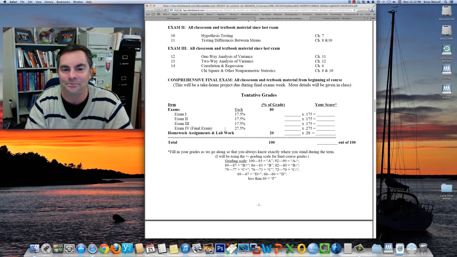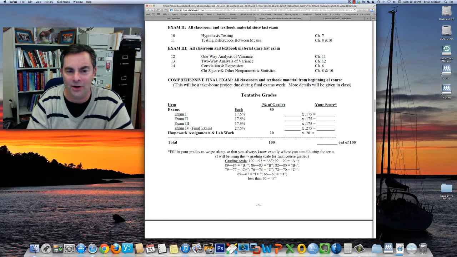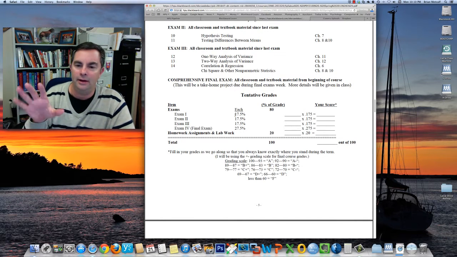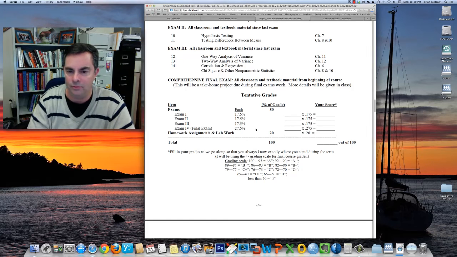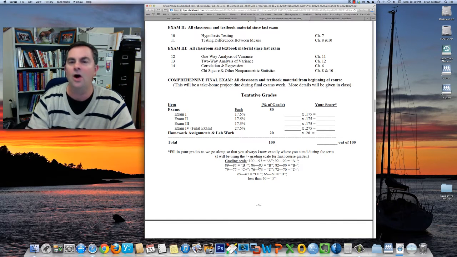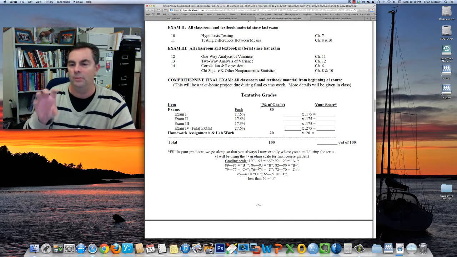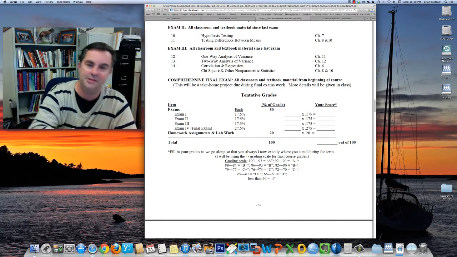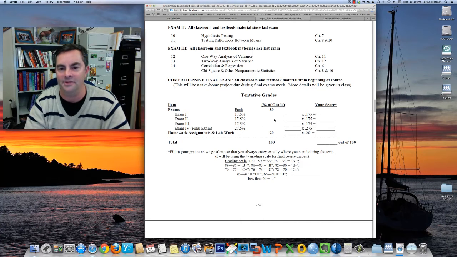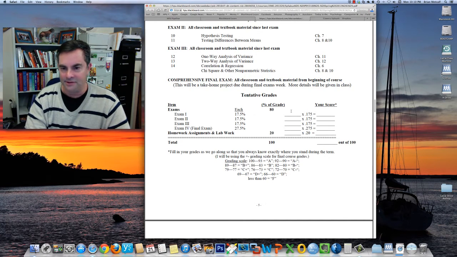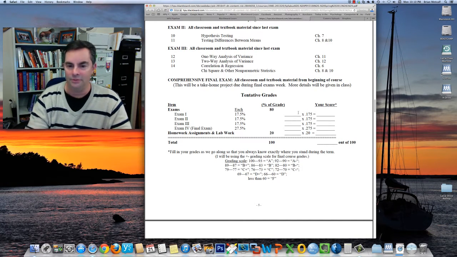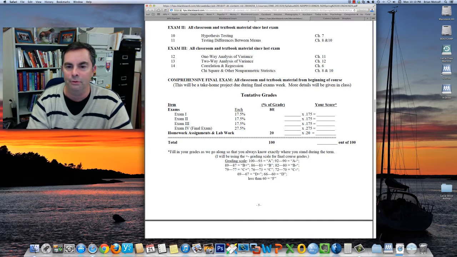All right. And then the chunk that I call homework and lab work will be worth about 20% of your grade. Okay, and that will be your grade. I use the plus-minus system with these percentages here. Ultimately, your final grade will be a percent. I don't work on a point system. I work on, as you see here, a percent system. Okay, and this is a place where you can keep track of your grade, and you don't have to be surprised at any point.